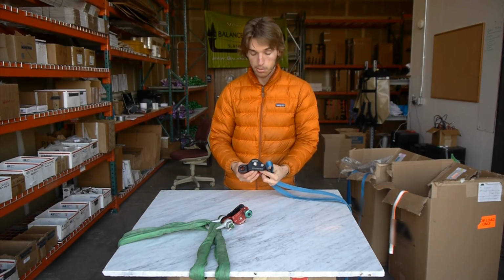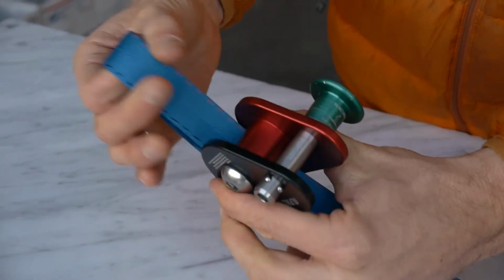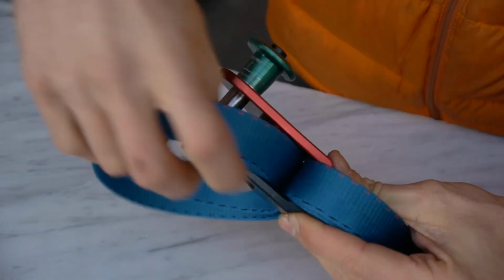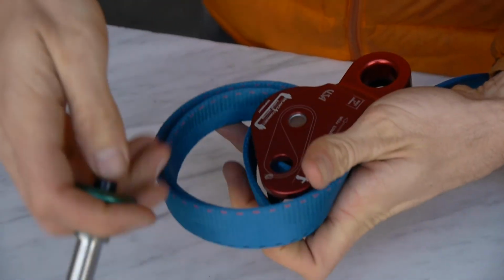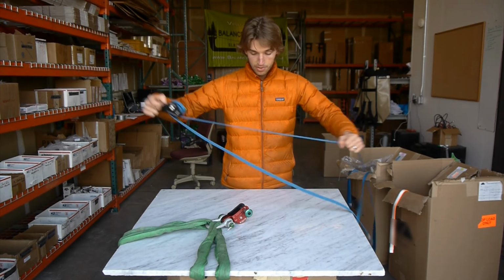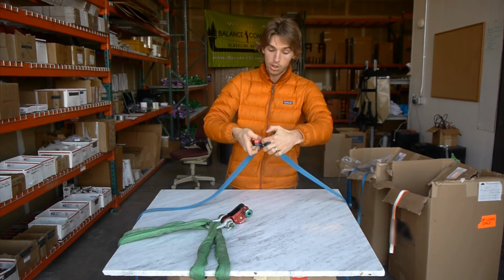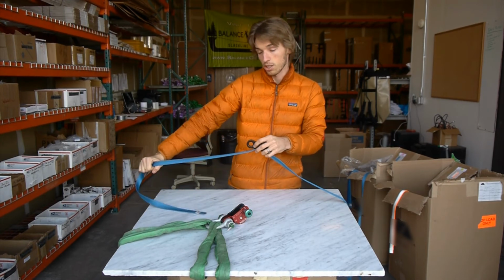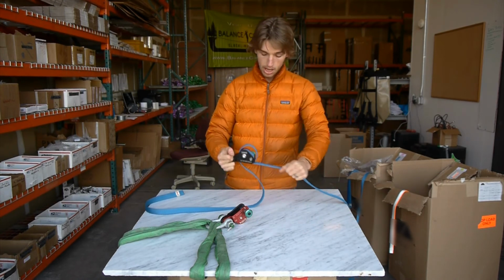And have your Alpine WebLock 3.0 upside down like so, and take that bite and pass it up through the device behind the center diverter, and then wrap it around, go up through again behind the center diverter, and then to the front pin. It installs very similarly to the double wrap method, but it is not the double wrap method. As you can see here, what is normally our tail is now our walking line, and our actual tail is going around the device, going through, and is coming out the bottom right here. And that's really nice for being able to tie it off to a shackle or the bolt or the tree as a preliminary backup. And so there we go.